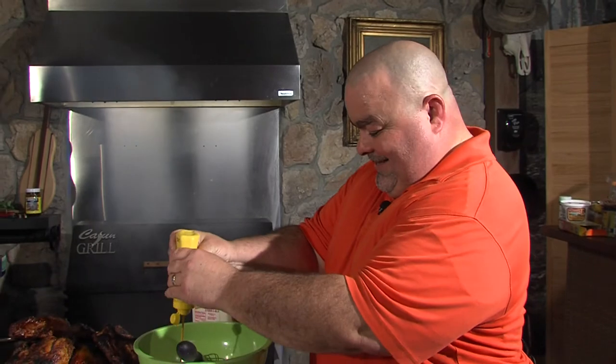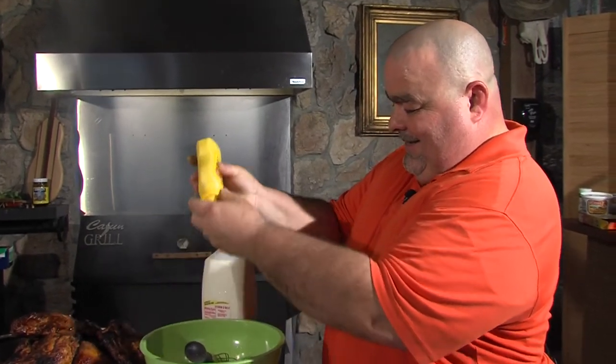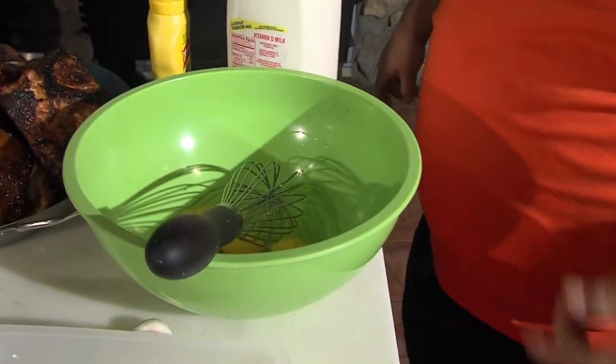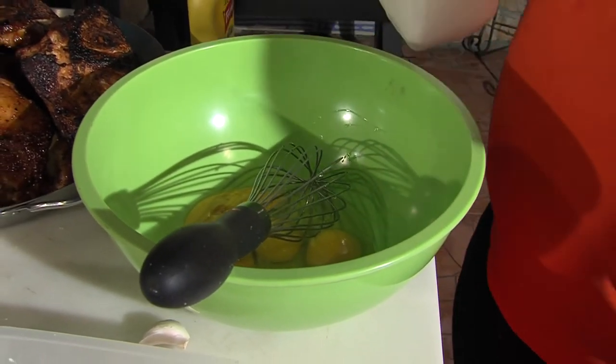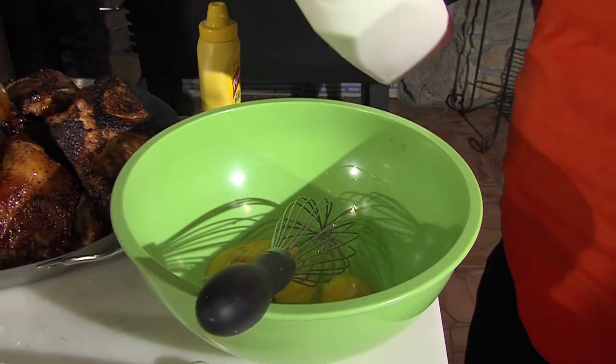Like general custard. My history teacher from elementary school said, good one, Keith. How much mustard? I don't know. It was probably about 3-4 tablespoons. You just squirted it like that? About like that.